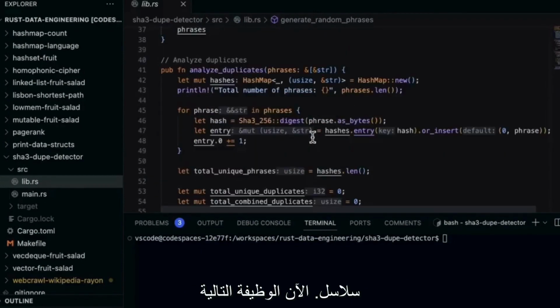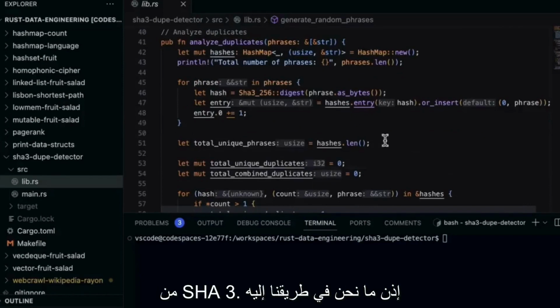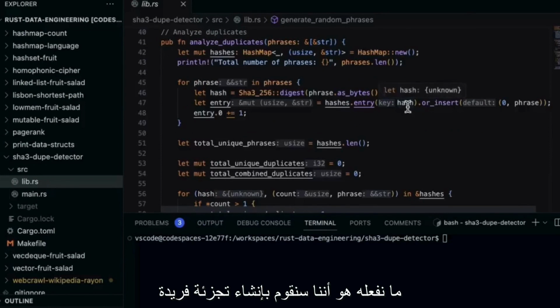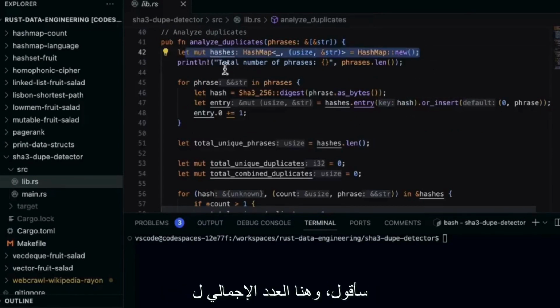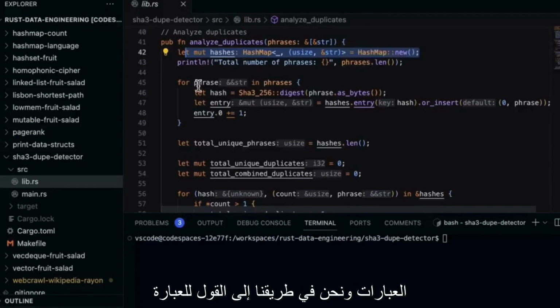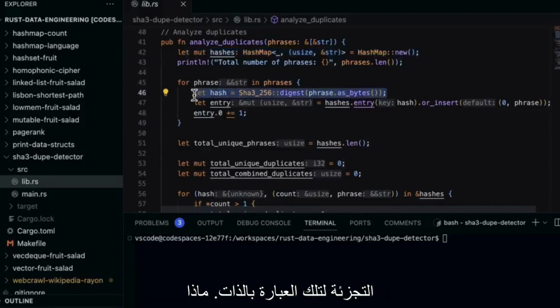Now, the next function is where we pull in the power of SHA-3. We're going to create a unique hash using this hash map here, and say here's the total number of phrases. For each phrase in phrases, we create a unique hash for that particular phrase. This allows us to really quickly identify duplicates.